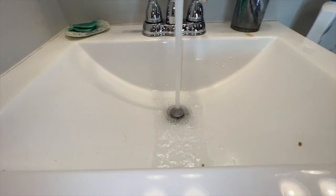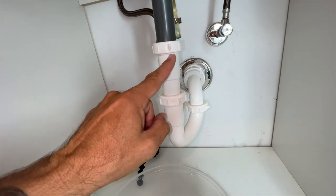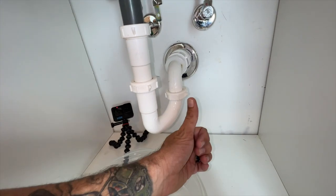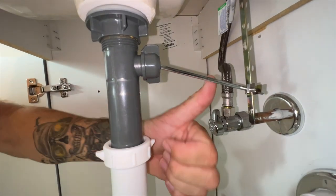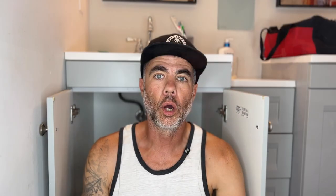We're going to run some water through here to make sure there are no leaks from any of the points where it connects. We're good to go here, good here, good here. Then check the stopper as well — make sure there's no leaks from there, and we look to be good to go. That's it. Not too difficult, does not require any special tools — just half a brain cell, a little bit of elbow grease, and being able to contort yourself to fit back there and see what's going on. That second camera really helps.